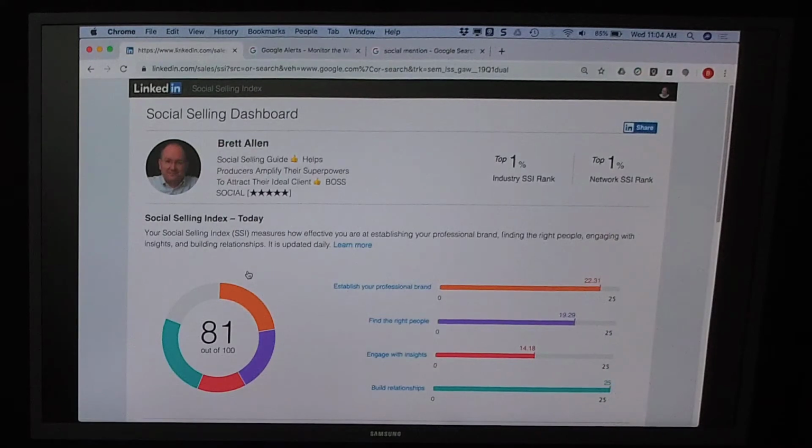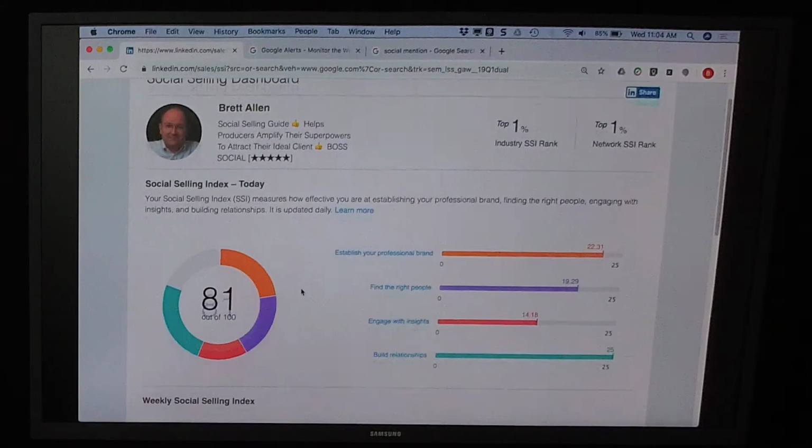Because a lot of us, we know we need to look good, but we're not really sure how to do it. It reminds me of that movie Moneyball. If you ever watched that one with Brad Pitt and baseball, and it's like, how do we statistically make a lot of little moves that are going to make a big difference? This is a cool tool to show you how to do that.